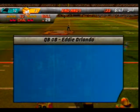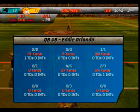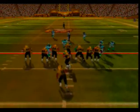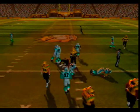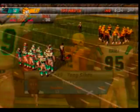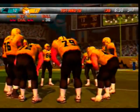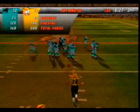It's second down and 1 to go. Ball on the 29-yard line. The Panthers with a four-man front. Hands off to the tailback. Palmer comes up to make the play. They blitz in the backfield. Yeah, that's a chance you take. You're hoping to get some penetration and hit him in the backfield. But if you miss, there isn't a lot of help at the next level to keep them from picking up the first down. First down, ball on their own 36.